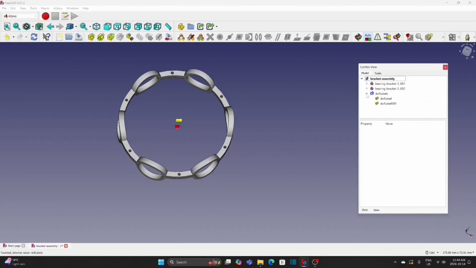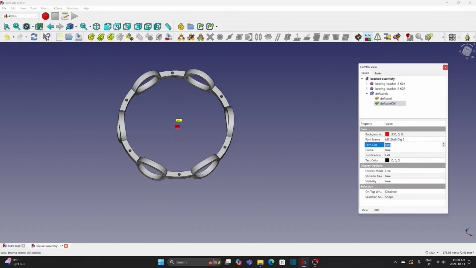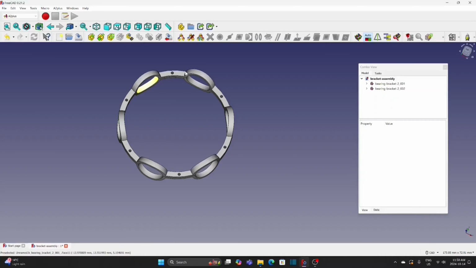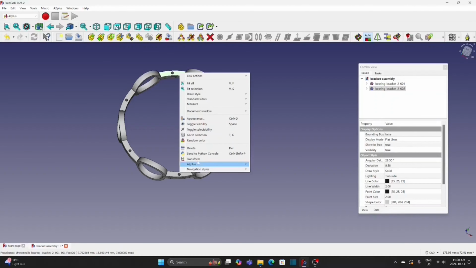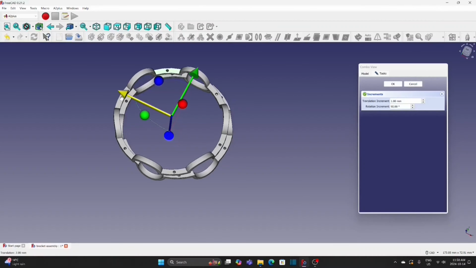So the top ring is not yet fixed. Degree of freedom is 1. Close the degree of freedom information. Move the top ring a little bit.